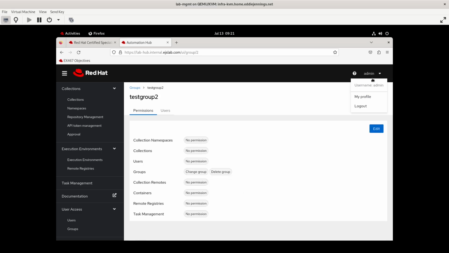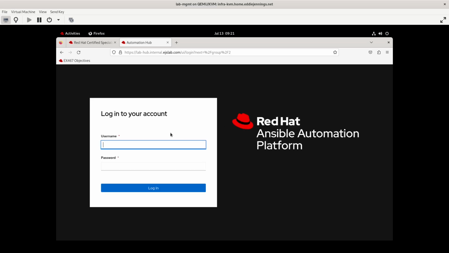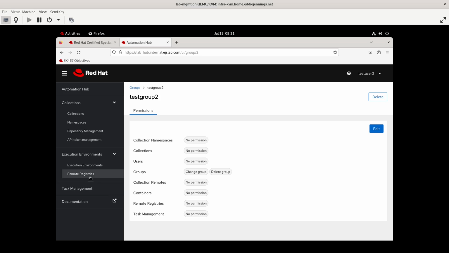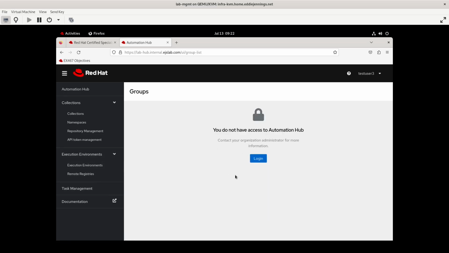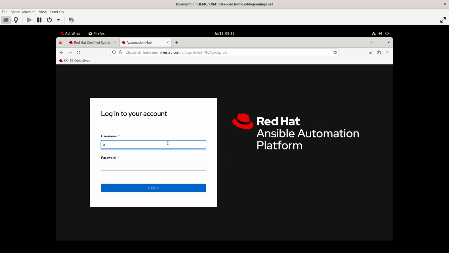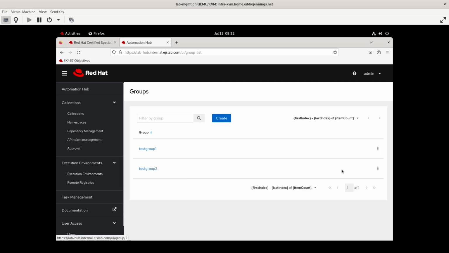And so what I want to see is if test user 3 now has the right to, okay. So even though it supposedly has the right to change and delete groups, we can't view them. So therefore we can't actually see the groups. That's what I was wondering would happen there. So let's grant that right to be able to view the groups.